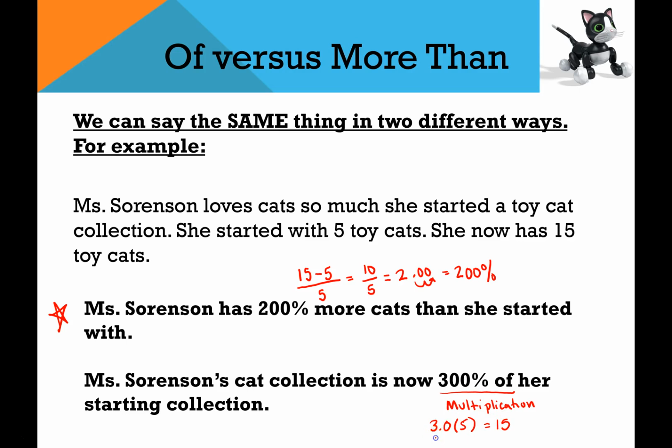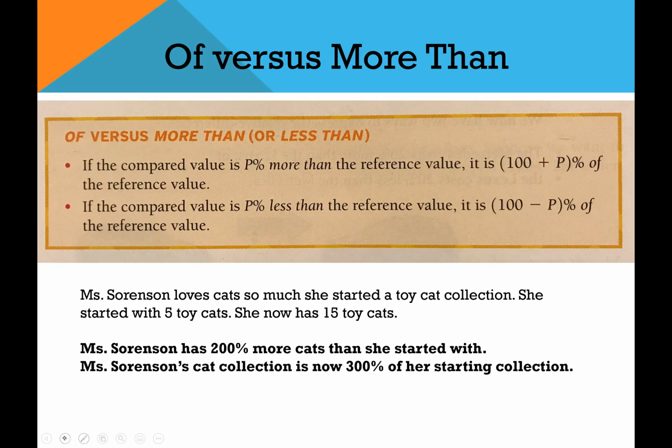We're basically saying 300% of my old equals my new. So I'll write that down: the percent of my old equals new. I'm not crazy about this formula, but just think you're taking your percentage right here and multiplying it by what you're doing 300% of, her starting collection, and that gives me that new value, or what we've got now, 15. So here's a formula. You're going to want to pause this video and write this down. So go ahead and do that and then come back to me.